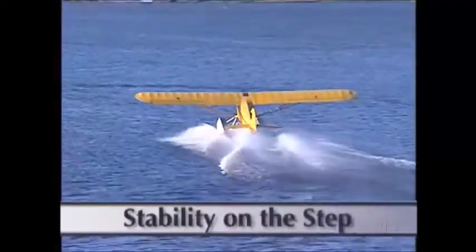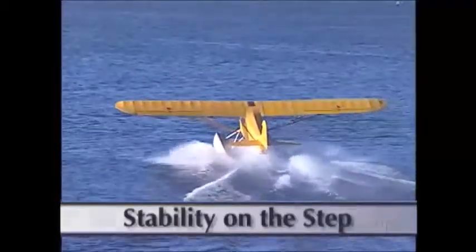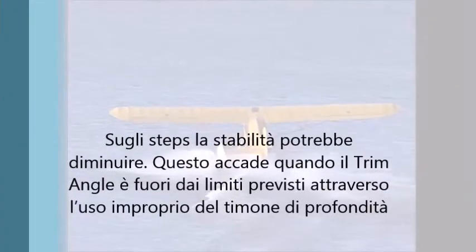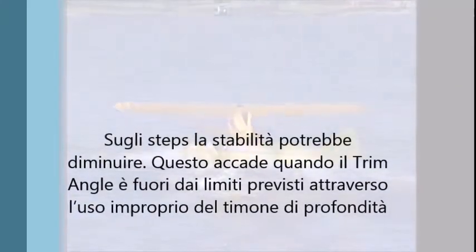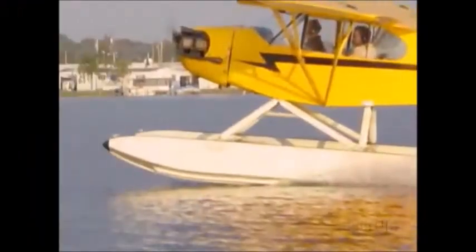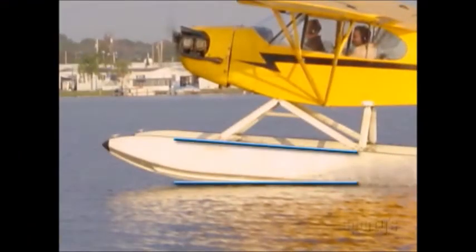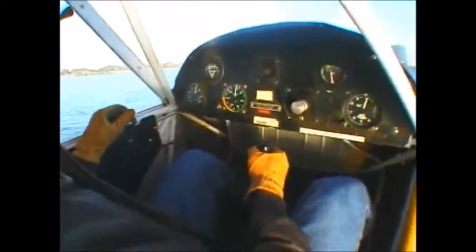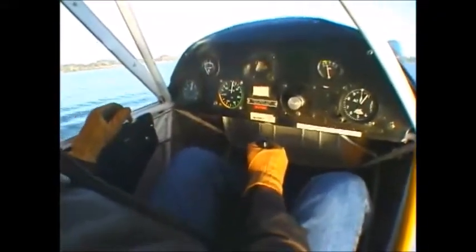Porpoising is a dynamic instability of the seaplane and may occur when the seaplane is moving across the water while on the step during high-speed taxi, takeoff, or landing. It occurs when the angle between the float and the water surface, also known as the trim angle, is outside the upper or lower design limit of the seaplane's proper pitch or trim angle. Improper use of the elevator, resulting in attaining too high or too low a pitch, sets off a cyclic oscillation which steadily increases in amplitude unless the proper pitch attitude is reestablished.